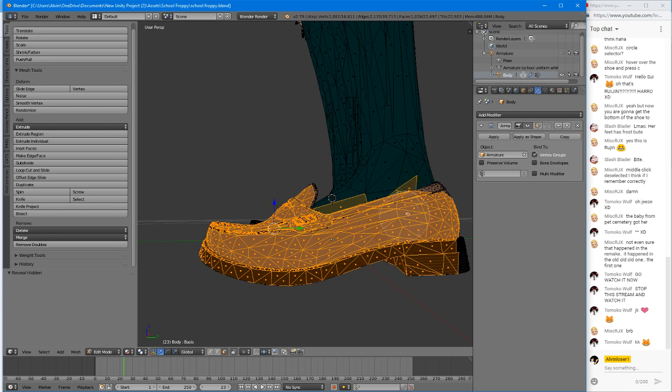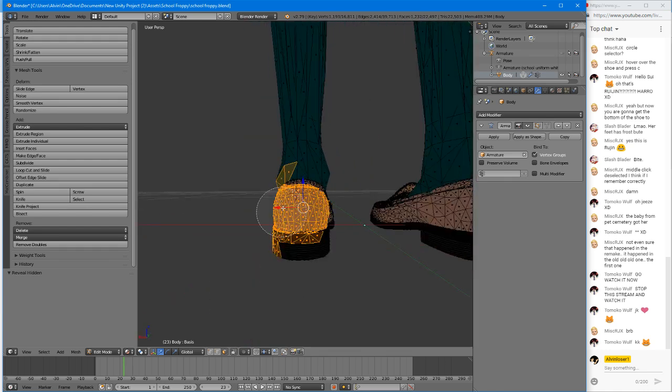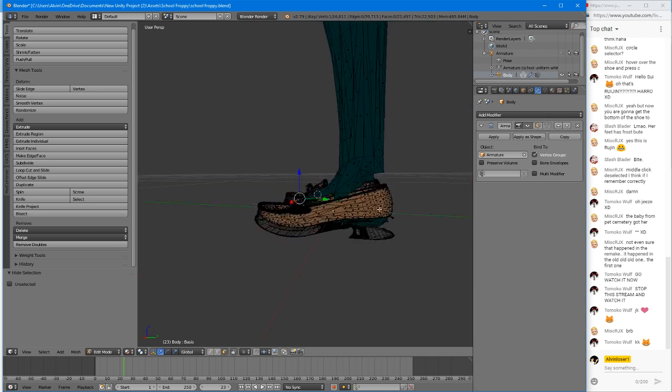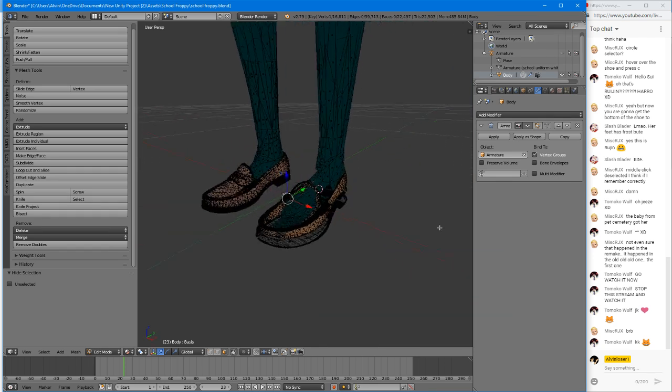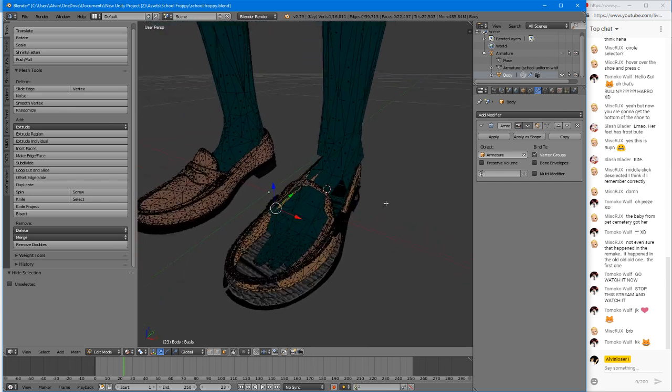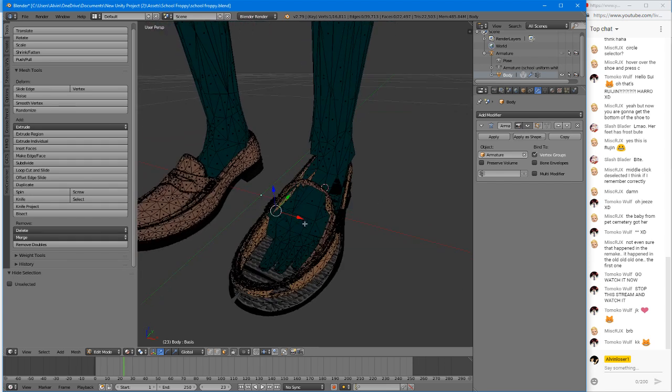Just got this idea just now. I want to grab the whole goddamn shoe on the outside. Like that. I'm gonna hide it. And then I'm gonna delete. Oh wait, I gotta hide the foot too.